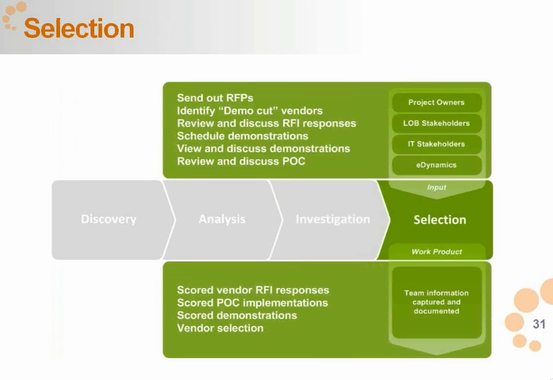We discuss these internally, and we begin to analyze the information that we've received. We begin to quickly narrow down the platform vendors, perhaps from 5 down to 2, maybe down to 1 if it's really obvious. And then we begin to use the 1 or 2 that we have left and invite them to come in and do demonstrations.